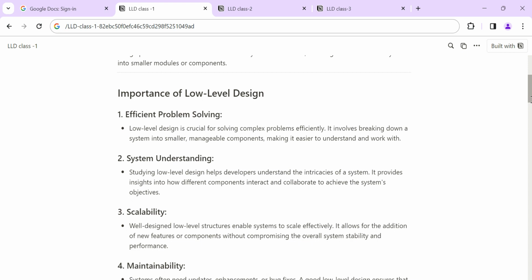Because any system, any software, does not come from a single component. If you are working on a website, you have a login page and a register page. It is like two pages or two components, and both will communicate. How can we link them? If you are already a registered user, you have to log in.